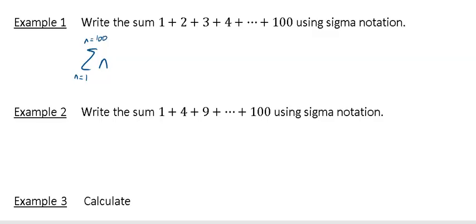The way I've written it here isn't normally written this way. You don't normally say what the n is at the start, or at the end, sorry. So the sum of the n numbers from n equals 1 up to n equals 100. Or we could write that slightly differently.